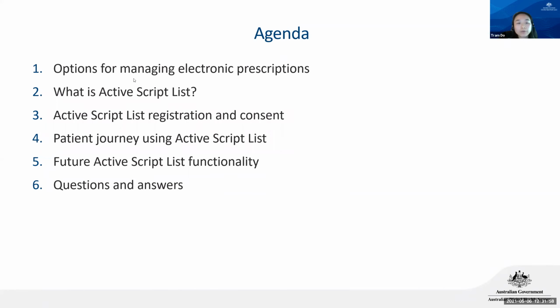I will first highlight the different options that are available for individuals to manage their electronic prescriptions, then go into exactly what the active script list is, how an individual can go about registering to have an active script list, and what kind of consent is required to access someone's list. I'll take you through a short patient journey of using the active script list, and we'll also touch on some future functionalities that are in development and planned for the active script list as well.